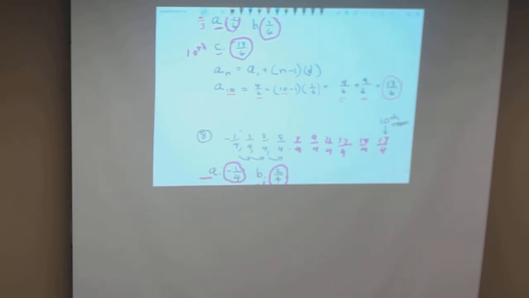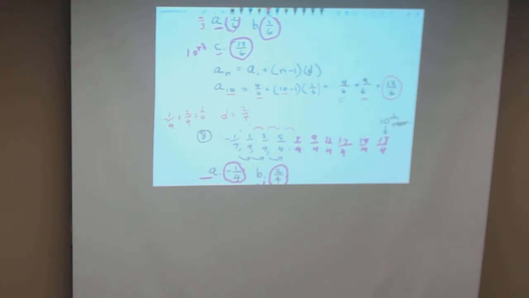So I'm not sure how negative 1/4 fits in here, but when I see 1/4 and 3/4 and 5/4, what do you think comes next? 1, 3, 5, 7, 9, 11. You understand what we're doing? We're just moving up 2 at a time and putting it over 4. So if my common difference is 2/4, and I take negative 1/4 and add 2/4, what do I get? 1/4. So I got this number here.